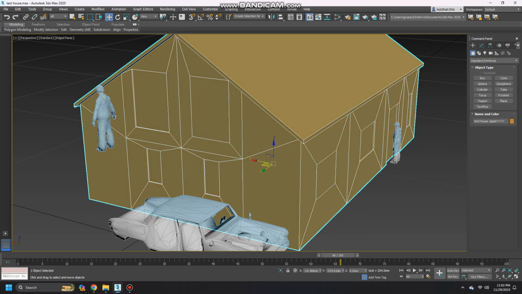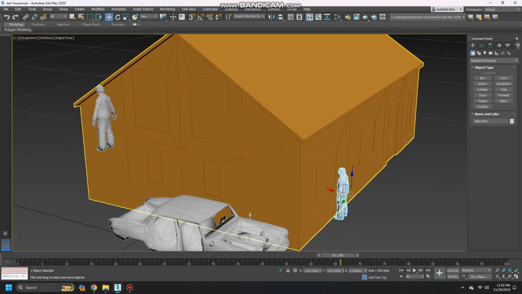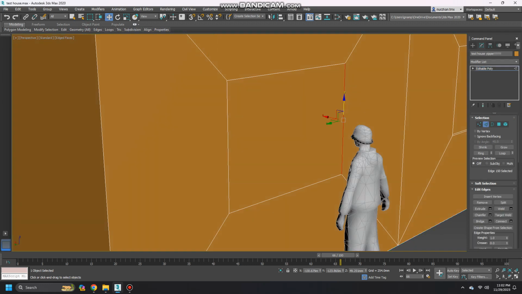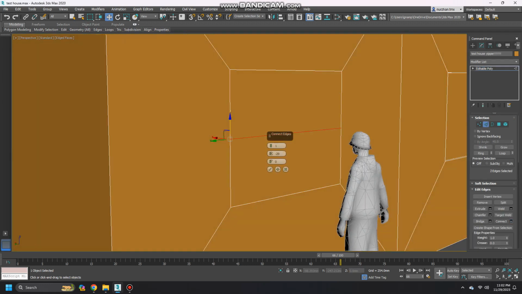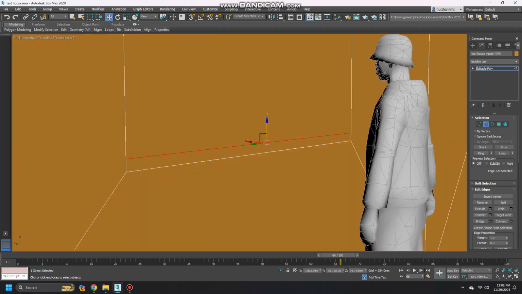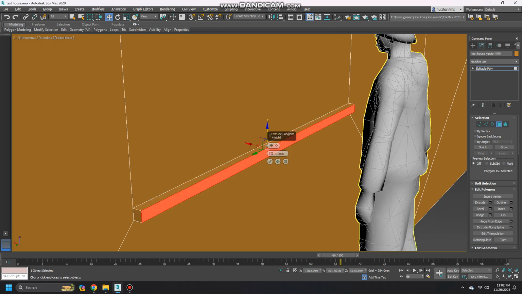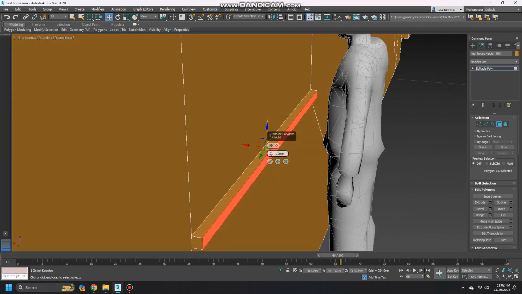You could just put in a window frame texture and you're done. But, for the sake of educating, let's make the 2 windows we didn't intrude a little more fancy by giving them a proper trim. First, select the vertical edges and connect them. Take the new edge and move it down toward the bottom of the window. This will be our window ledge, also known as a windowsill. Extrude it to, let me eyeball it. I think 1.5 is a good length for the windowsill. Now let's make it 2.